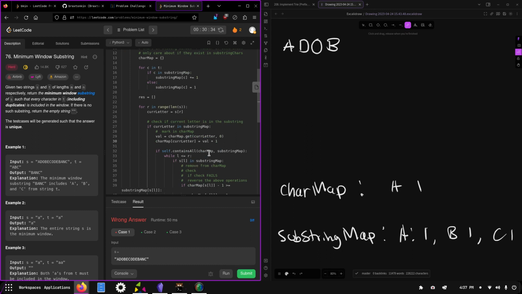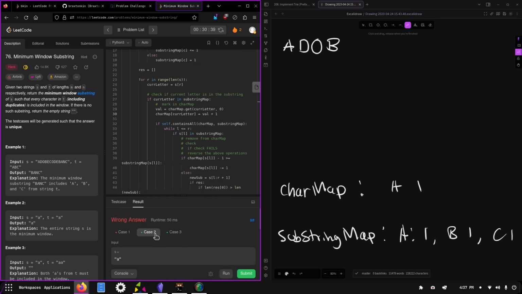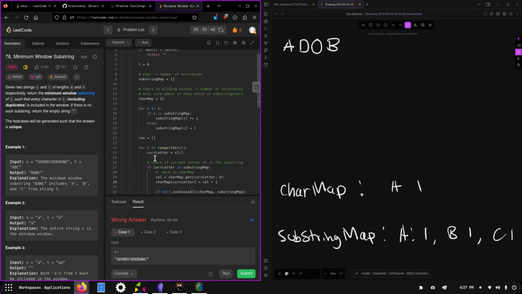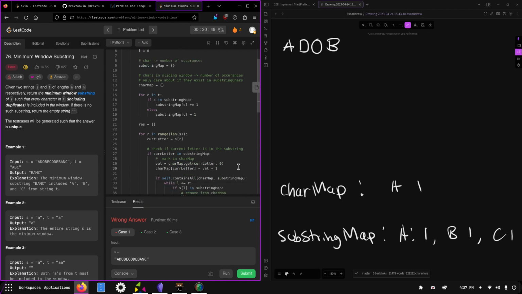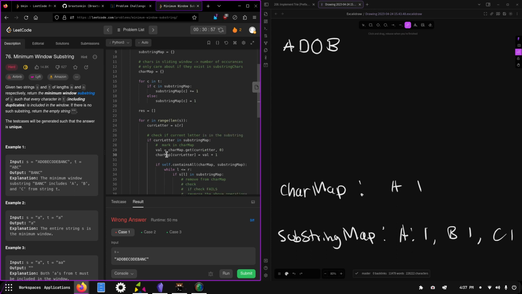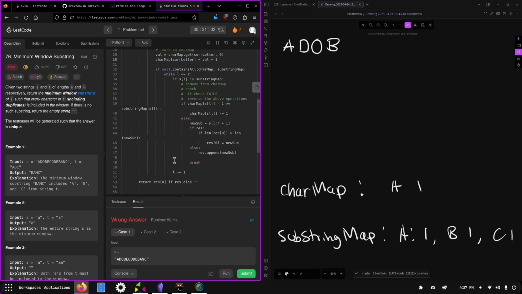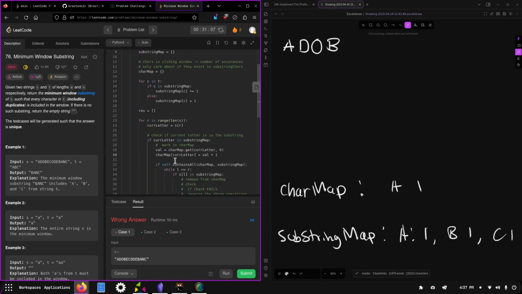Okay, it's not the bug, but it is a bug that we had to fix. Why was it letting me run with C earlier? For cur letter, if cur letter is in substringMap. Okay. Okay, so continuing on.